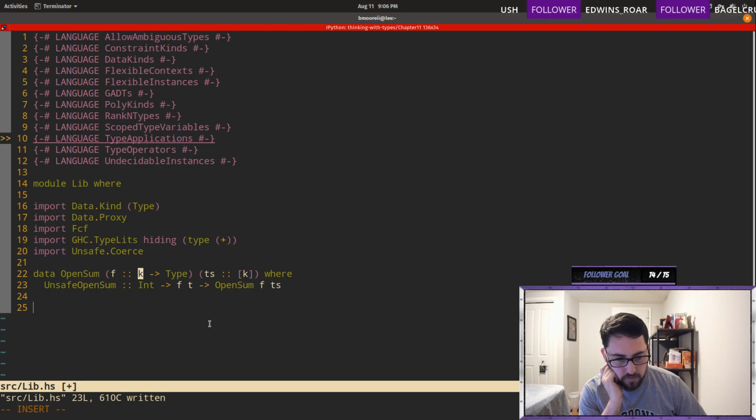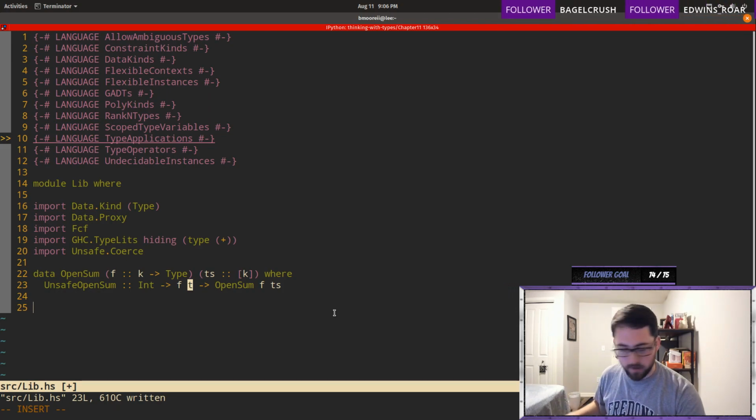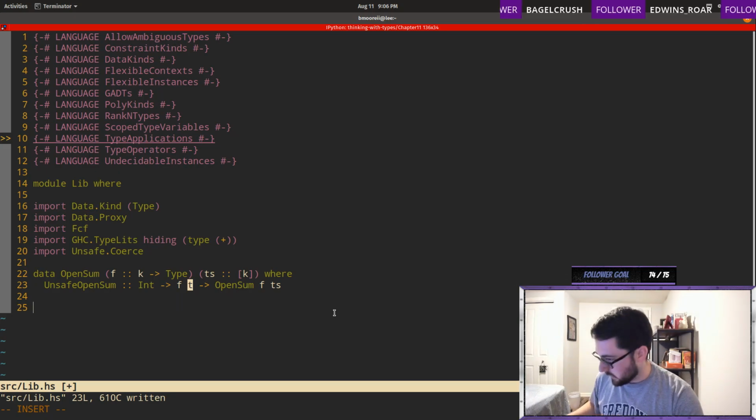So is this supposed to be like a key? What is this T? This is the only thing I'm a little confused about. Anyway, I'm going to keep reading and hopefully this will become more clear. Somebody might tell me what it is by the time I get there.